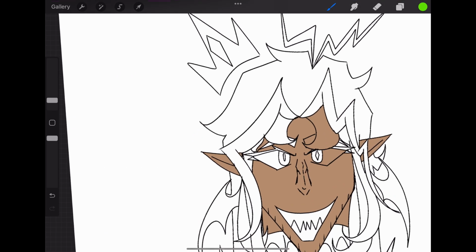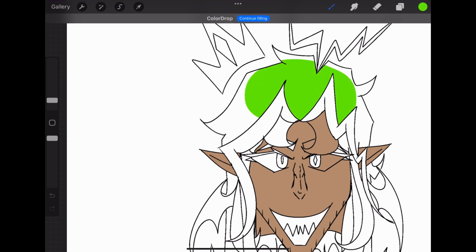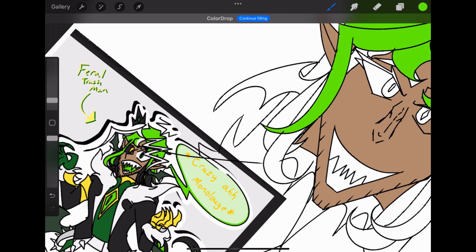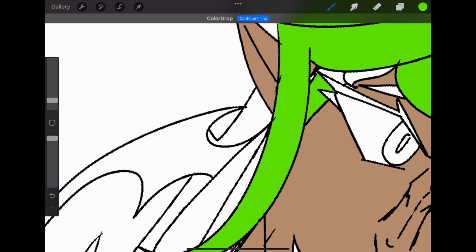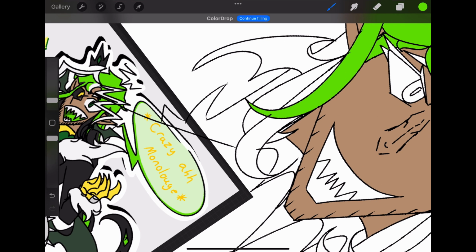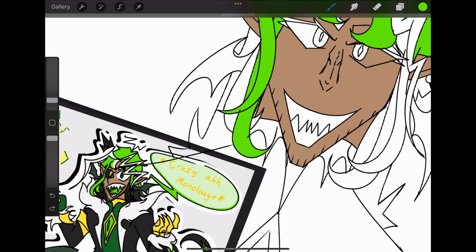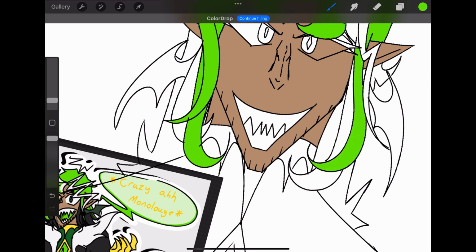For my traditional people, I'm going in and putting lime green everywhere on the hair, but you should note that the front bangs, or the curtain bangs, or the little antenna things, whatever you want to call them, those will actually stay white, and then a lot of the back of the hair is going to be black. So maybe don't color those areas, maybe just color the top of his hair for now.